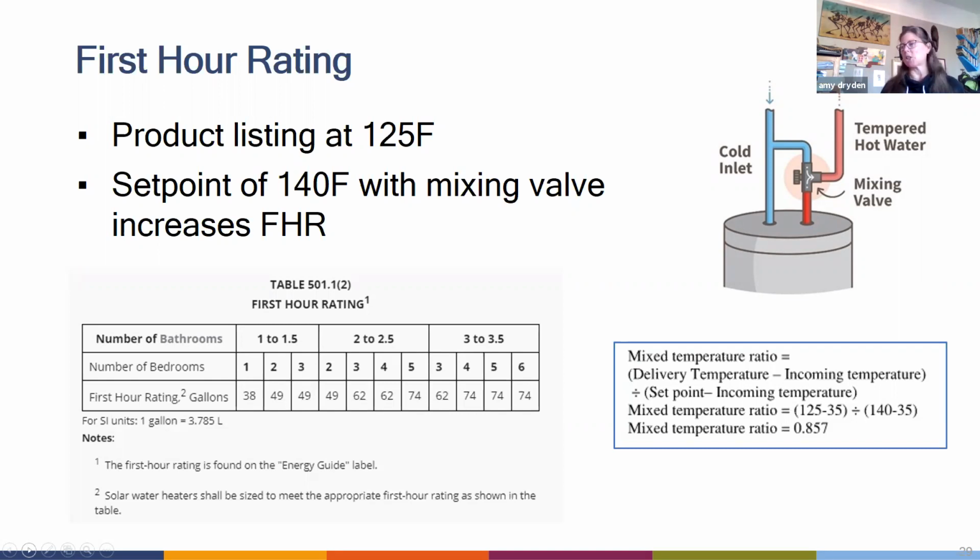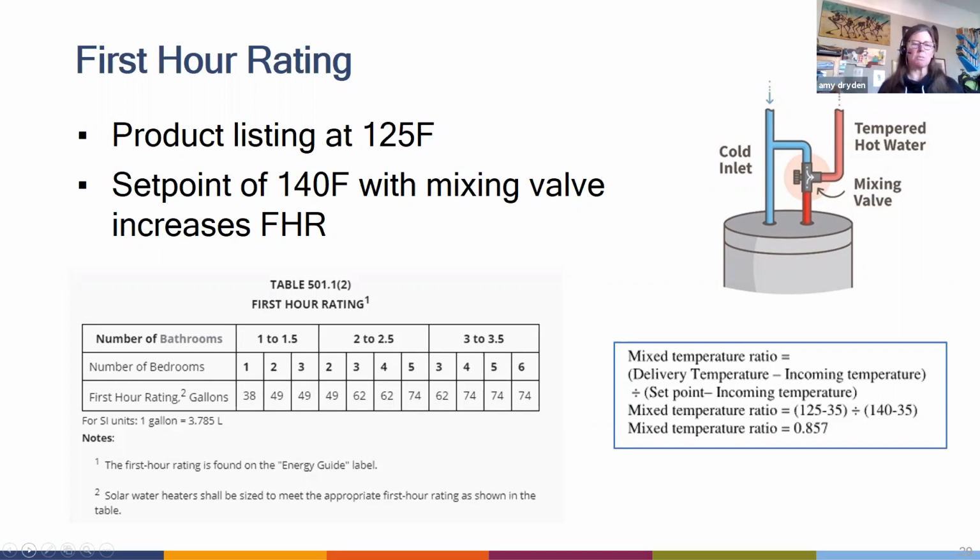So we recently had a discussion in a small multifamily retrofit where the heat pump water heaters were small. They were 40 gallon and they didn't meet the first hour rating requirements in the chart. But they had a mixing valve and the set point temperature was set at 140. And so with that, we had like a 15% increase in available water with that temperature difference.